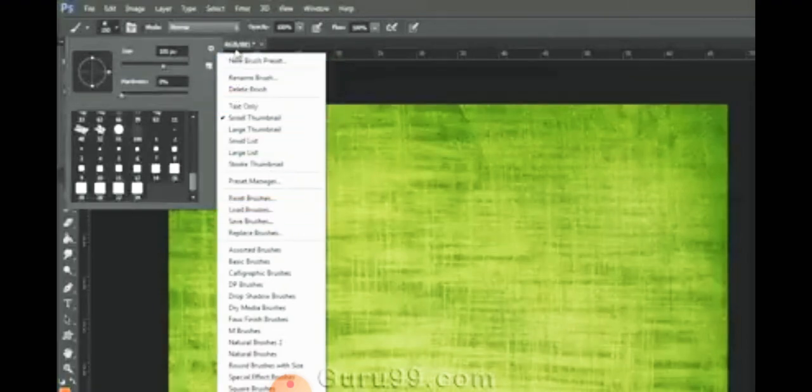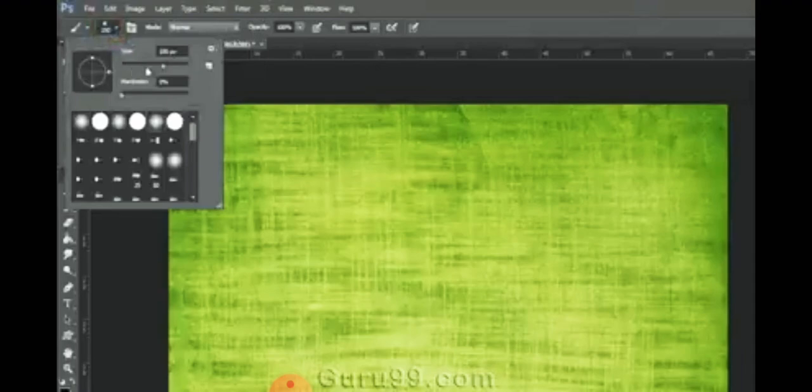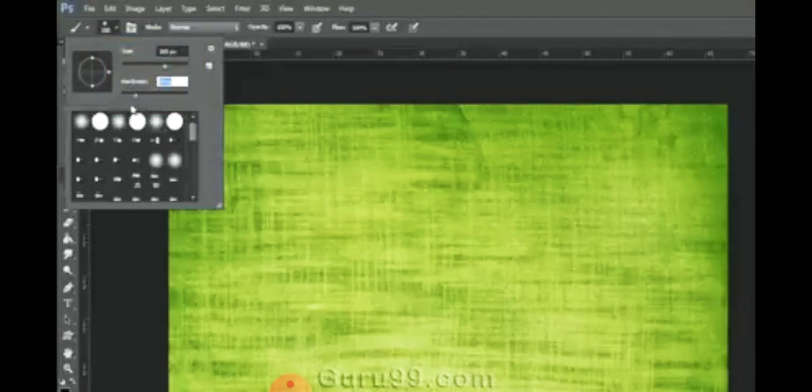Let's talk about editing the brush. I'm choosing a soft edge brush here, and you can see right above it size and hardness. You can set the size of your brush, and hardness determines the hardness and softness of your brush edge. If I keep hardness to 0, then the brush will paint with very soft edges.